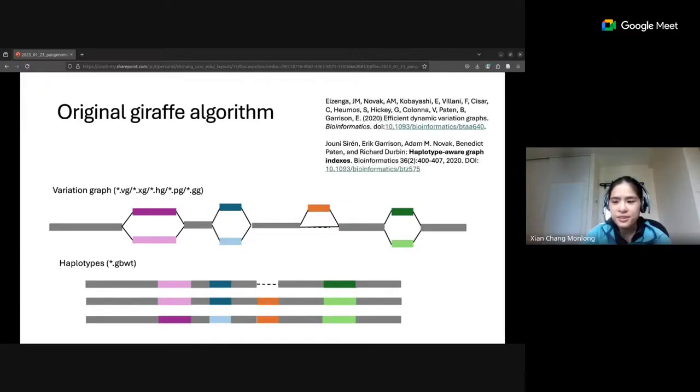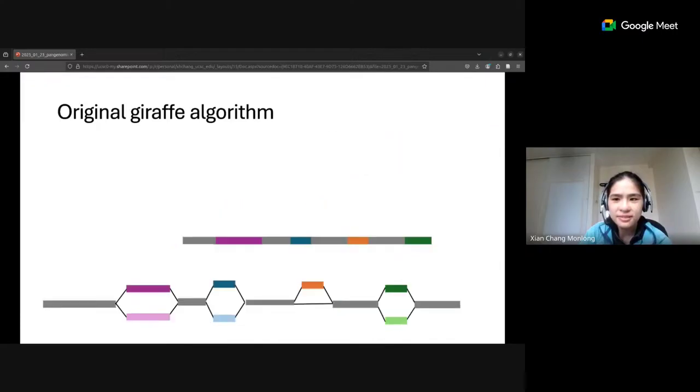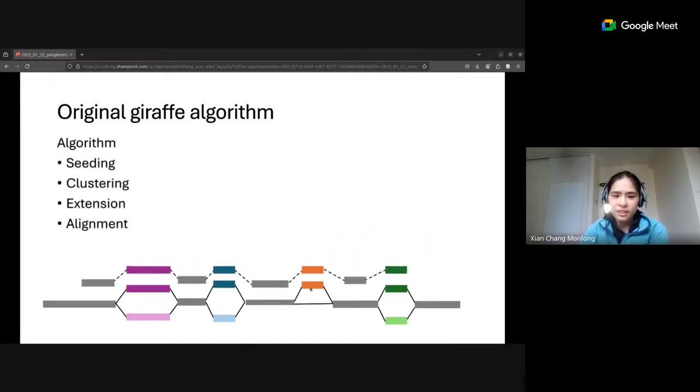I threw in a bunch of citations throughout the presentation if anyone's interested in background reading. Okay, so this is the input to our Giraffe algorithm. We've got a read up here, which I'm representing as a bunch of colored blocks that correspond to where they would align in the variation graph.